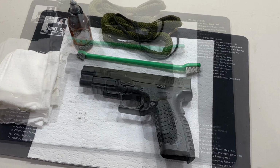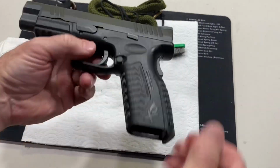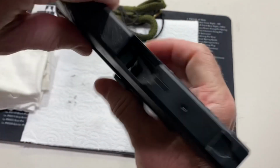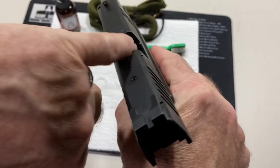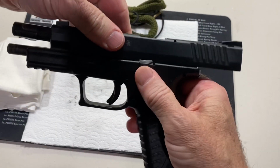So here we go. First things first, I'm going to make sure the gun is completely unloaded. We have no magazine. No magazine and no round in the chamber. Okay, so lock the slide back to the rear using the slide stop.